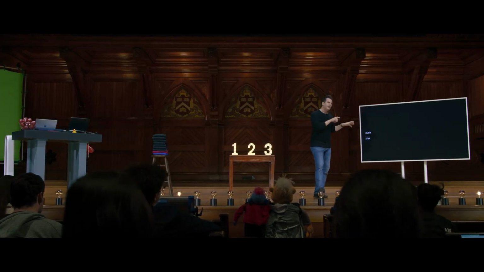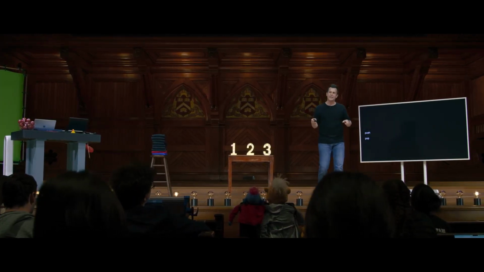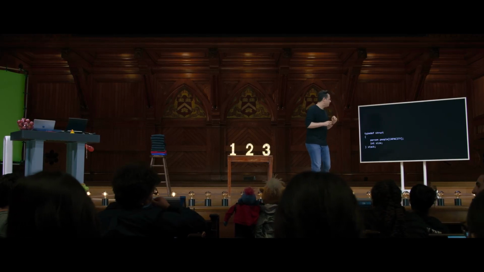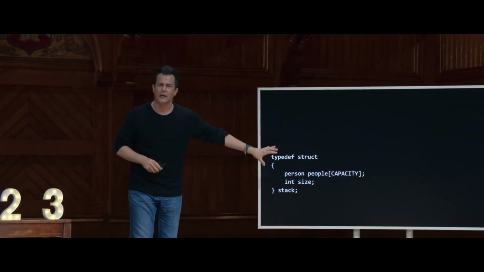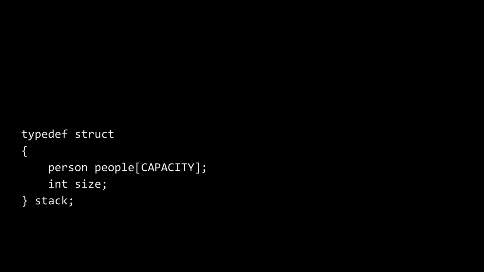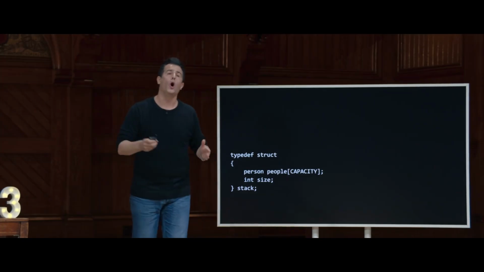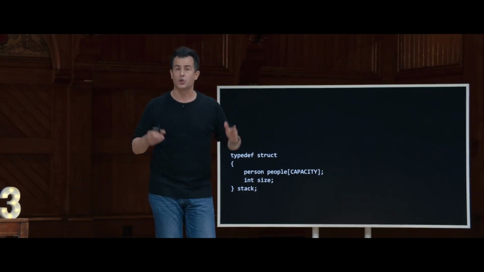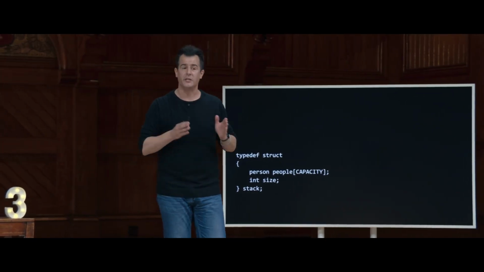But here's where things are a little interesting in terms of implementation details. A stack could be implemented almost identically underneath the hood to a queue, because what do you need? You need an array of people, which we could use our person data type for per past classes. We have to keep track of how many people are in the stack so that even if we have a capacity of like 50, we know at least that we can store 3 plus maybe 47 others.